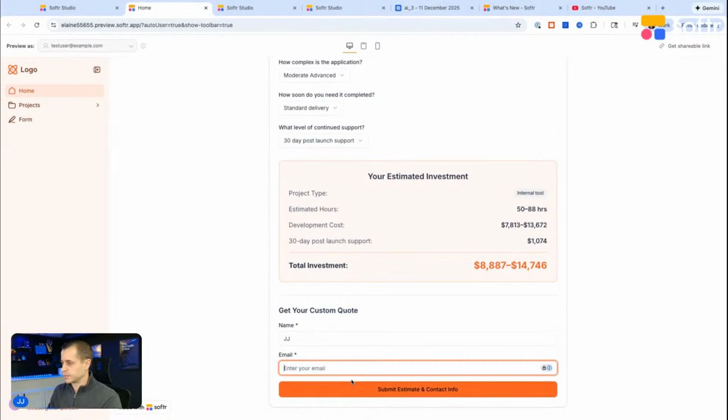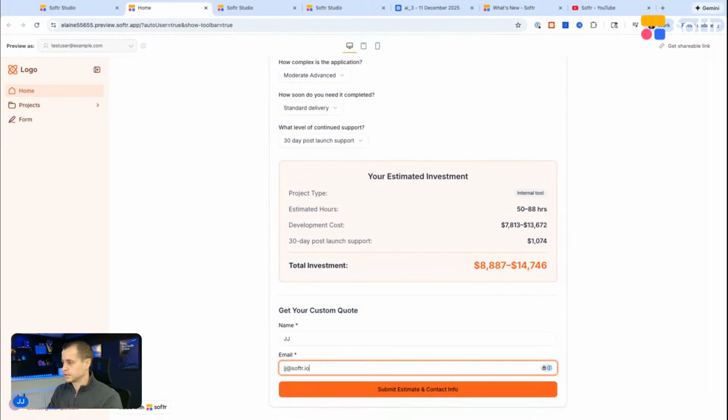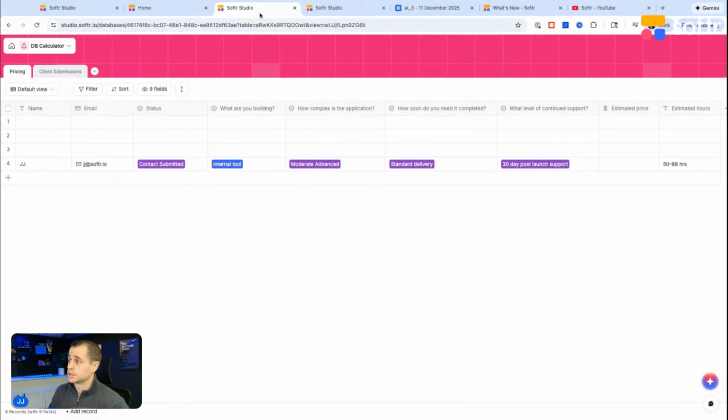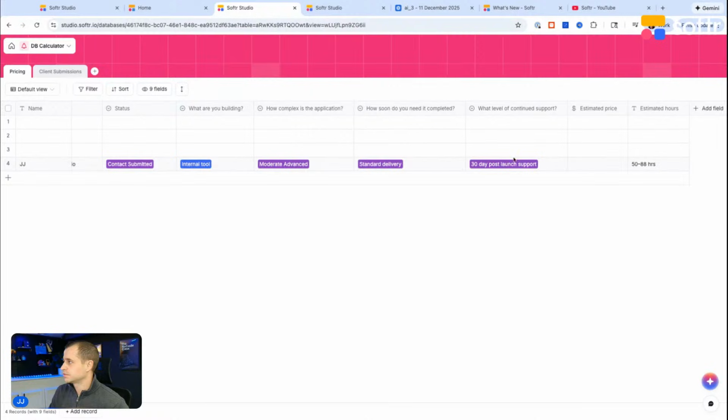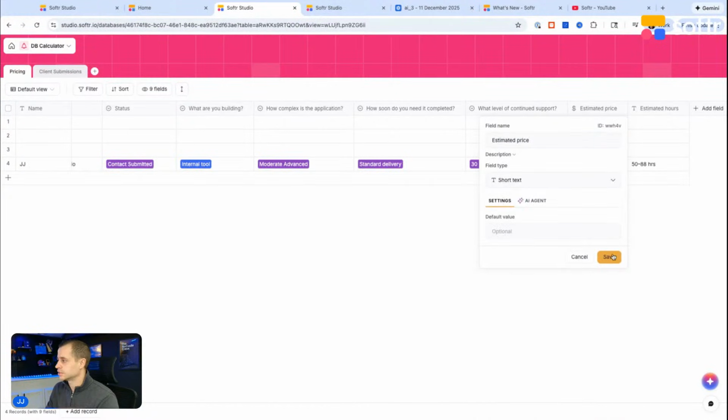And, by the way, did you see this? It's doing that email validator right there for us. That's helpful. All right. Submit request. Boom. Now, moment of truth, a webhook. Boom. JJ. I'm grabbing all that stuff. The price didn't come through. I think I know why. But otherwise, we have the hours. I think this is being given as a text and not currency. So I'm just going to update that.